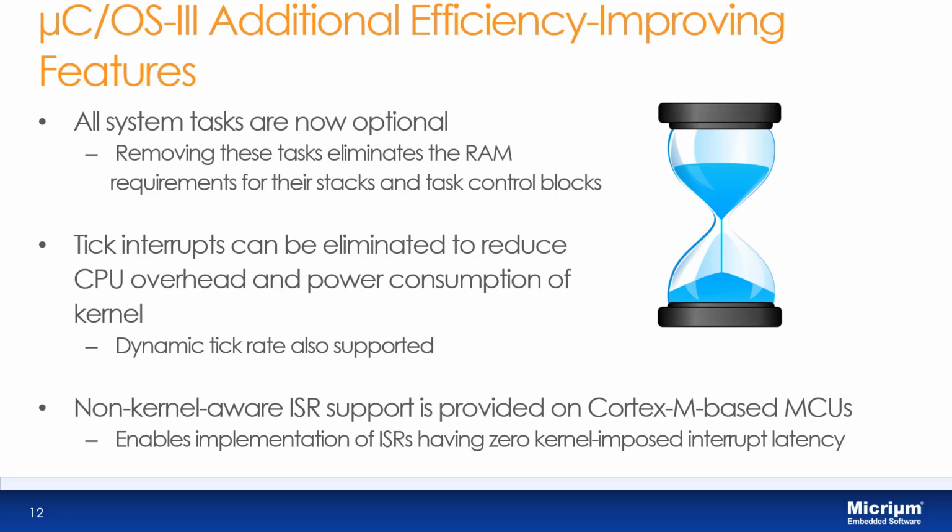Another area where MicroC/OS-III's developers have been seeking to lower overhead and increase efficiency is interrupt handling. The upcoming release of the MicroC/OS-III kernel port for Cortex-M-based MCUs allows developers of kernel-based applications to write ISRs that are not affected by kernel-critical sections. These non-kernel-aware ISRs are intended to be free of MicroC/OS-III specific code, and they operate with zero kernel-imposed interrupt latency. They represent yet another tool with which developers of MicroC/OS-III-based applications can maximize the performance of their code.